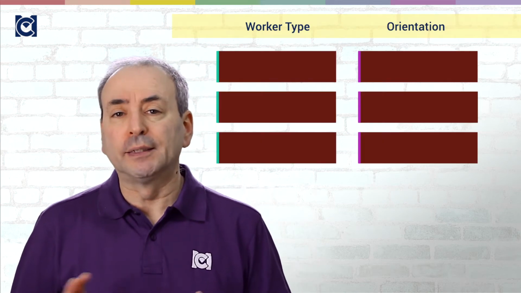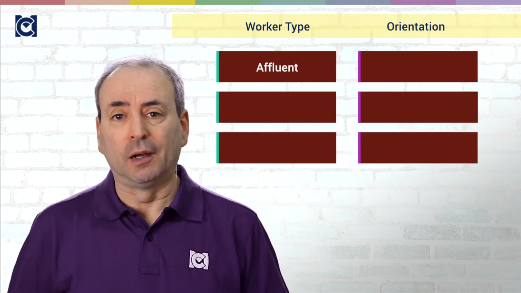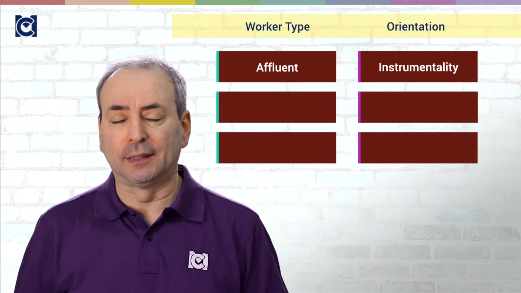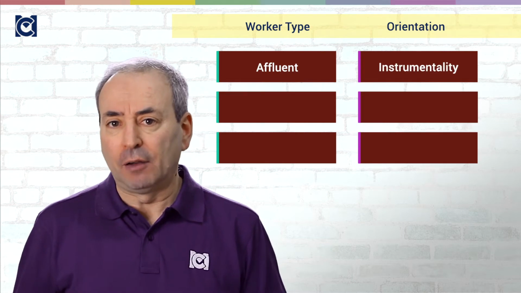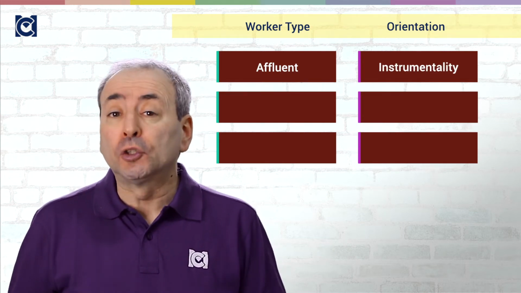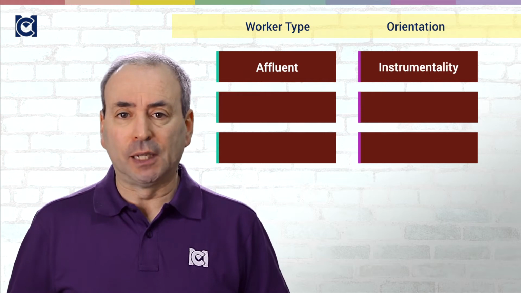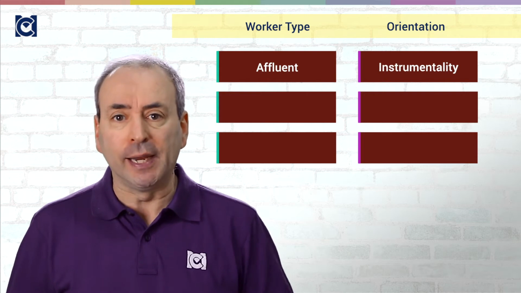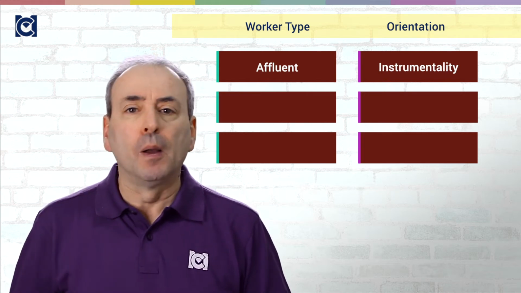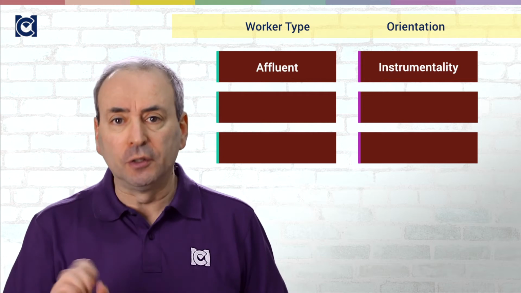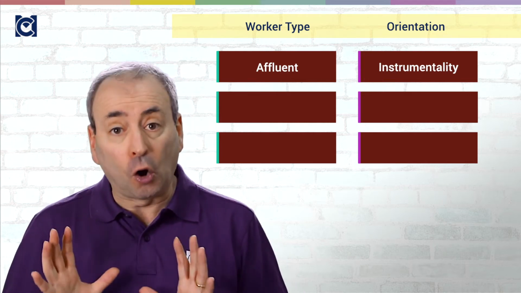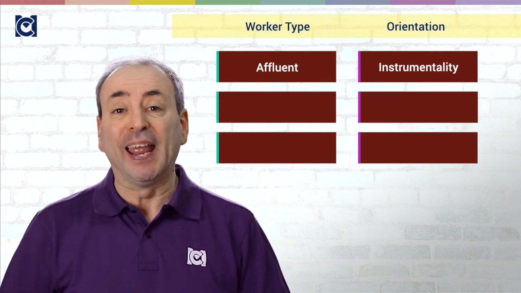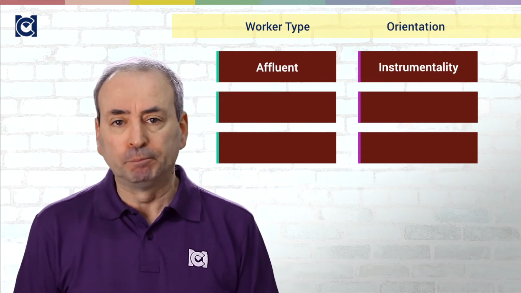The first type they identified was the affluent type, and the orientation that affluent types bring to work is one of instrumentality. That is to say that they found that people who saw themselves and identified themselves as, to a reasonable degree, well off, comfortable, even rich, felt confident bringing to work an attitude that I can do things, I can make things happen, I can be the cause of things. And that's what sociologists and psychologists mean by instrumental or instrumentality.